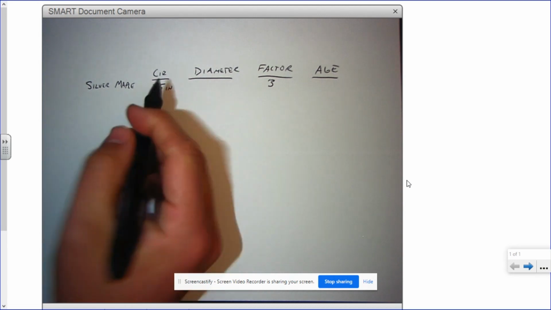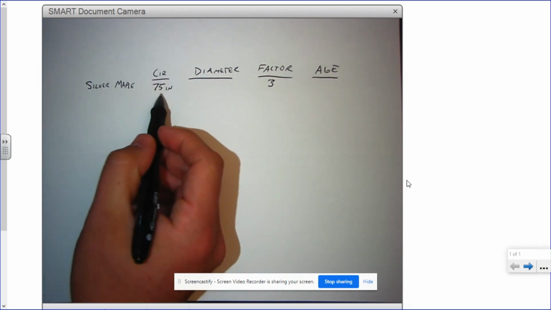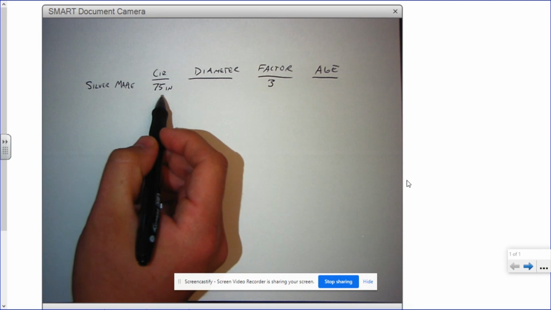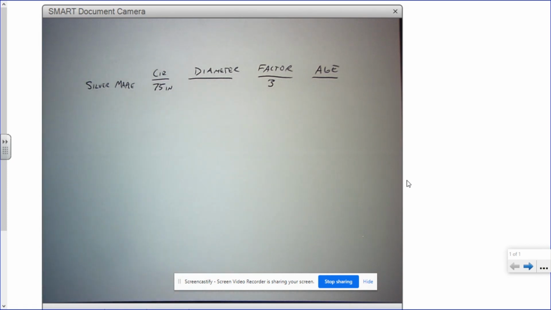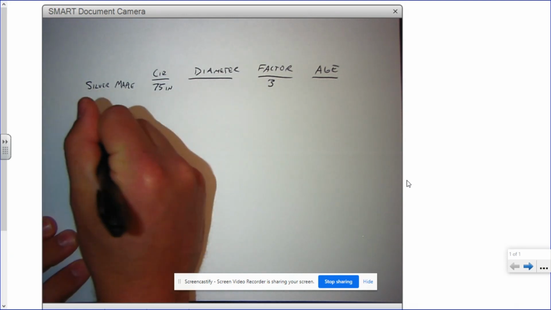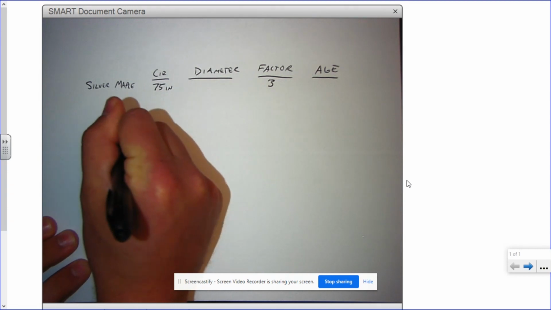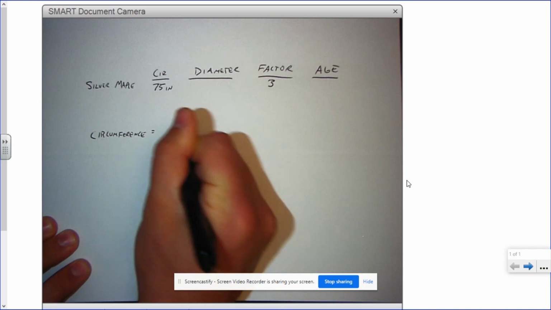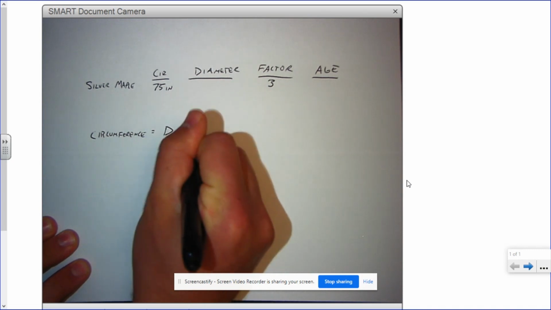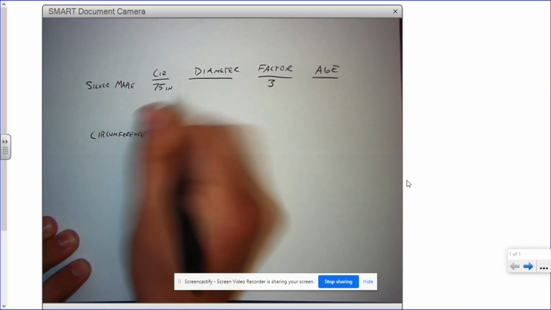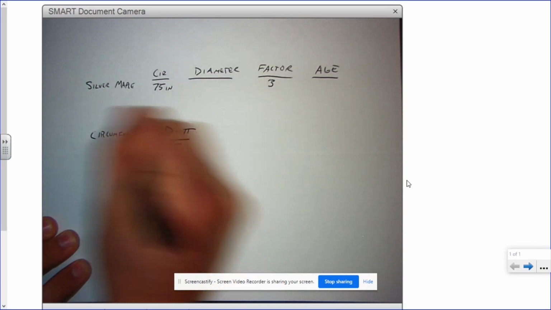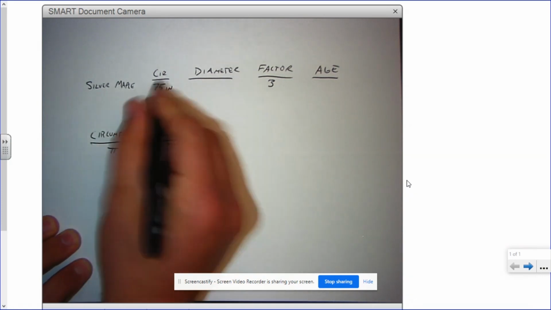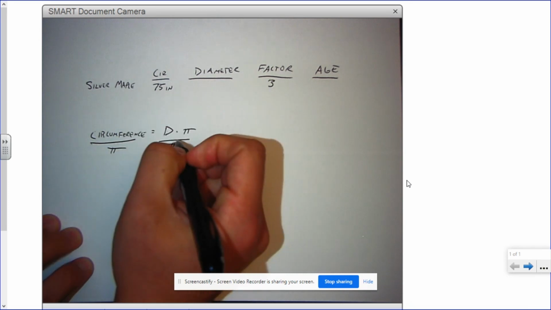Next up, our circumference. On the video, mine was 6 feet 3 inches. That equals 75 inches overall. We need to have the whole thing in inches. And then we need to calculate the diameter. If you remember back from geometry, circumference is going to equal your diameter times pi. So if we know the circumference and want the diameter, we're going to divide both sides by pi. So I take 75 inches and divide that by 3.14.